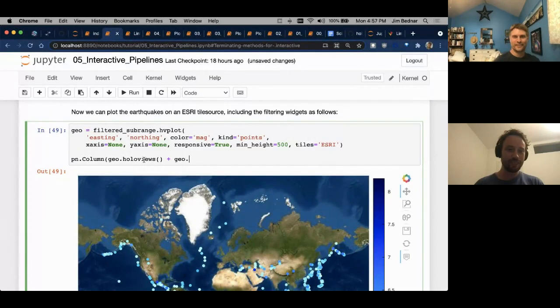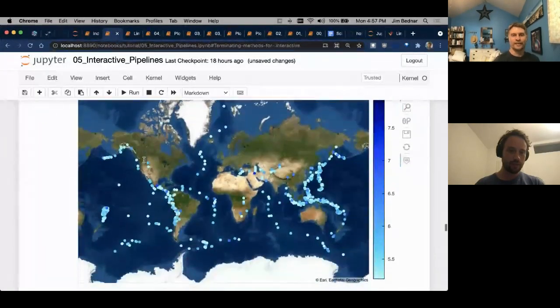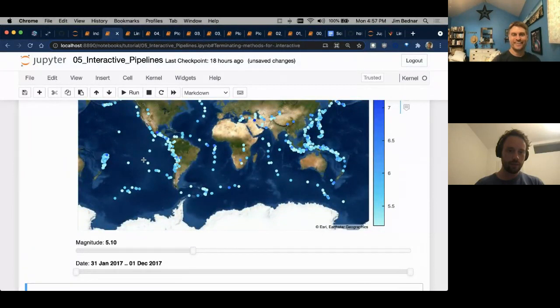All right, it's not plus. Sorry, comma, geo.widgets. We'll get to this in a minute, which is in fact why we did not put that here yet. So this allowed us, go ahead. So the benefit here is that we're not going to get the flicker anymore. The HoloViz plot will update as we drag this.